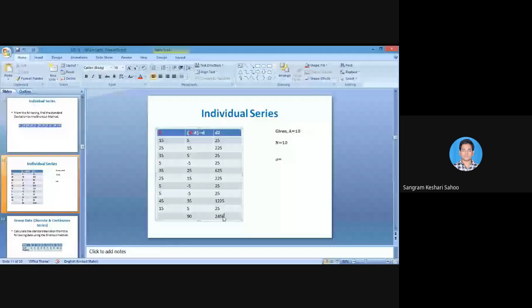We have the value of n here, we have the value of sum of D here, sum of D square. Put the data in the formula to calculate the value of sigma. 12.8. Those who have not finished, try to answer by calculating the sum of D square divided by n minus sum of D divided by n, whole square. The answer for sigma is equal to 12.8.